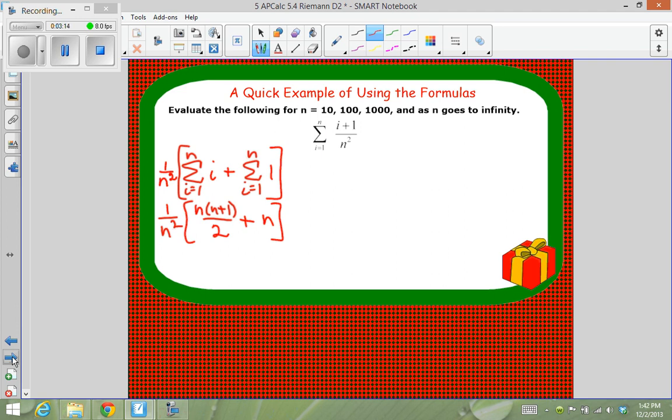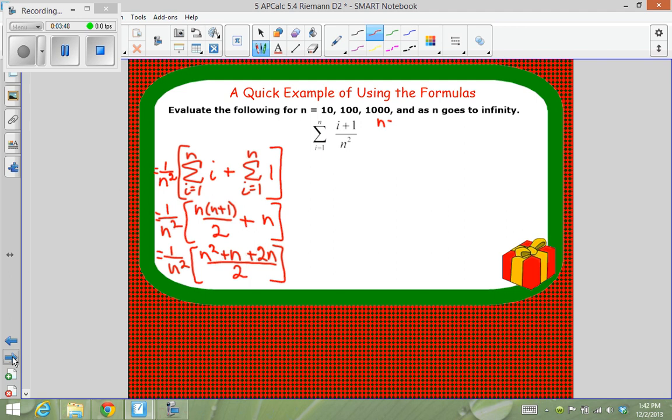Okay. So simplifying just a little bit here, you've got 1 over n squared, and that's going to be n squared plus n. And I'm going to go ahead and get a common denominator here in order to put that all over. And that would simplify to n squared plus 3n, which we will write in just a minute. So at the moment, all of these things equal what we had up there. But now, the reason this is so nice and those formulas are so handy is because I can go back and I can plug in anything I want.